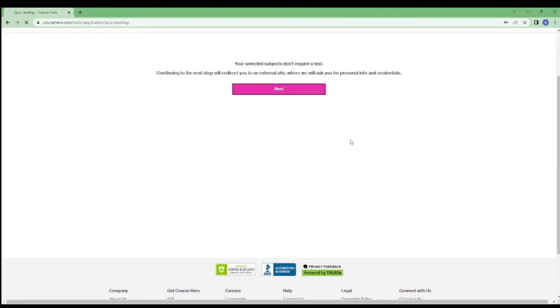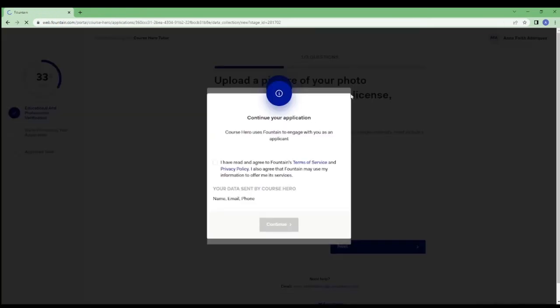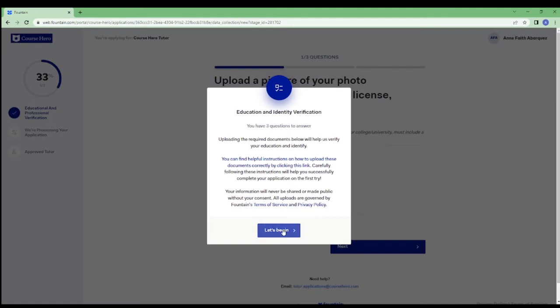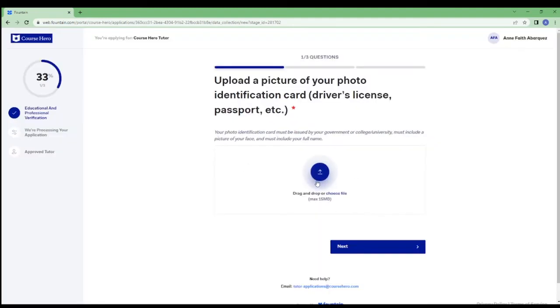Okay. So the next one is the credentials. All you have to do is to put your certification, and you will drop here your pictures and your photos. Picture of your photo identification card. For example, you have the driver's license, the passport, and yeah.